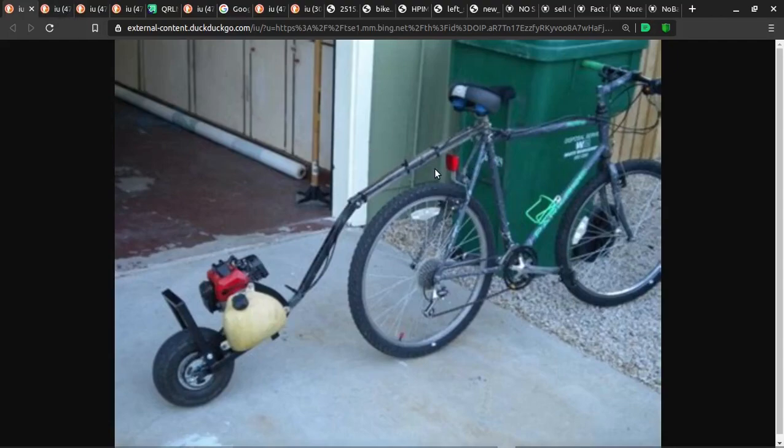So that's what you get with your pushers. Now, of course, the problem with the pushers is that, well, if they attach to your seat post, and if you apply the throttle while you're in the middle of a turn and this bar is not directly in line with the bike, you have a tendency to what's called high side to happen, where it literally kind of pushes the bike over horizontally to the direction of travel. So if you're ever turning and you want to apply throttle, you have to severely lean the bike against what would be the pushing force.